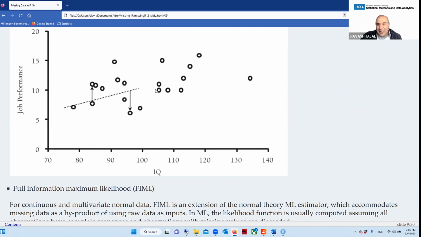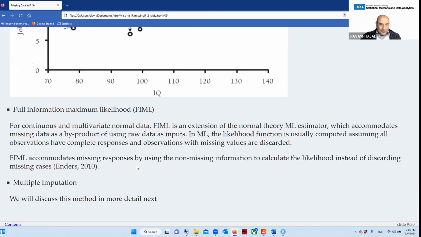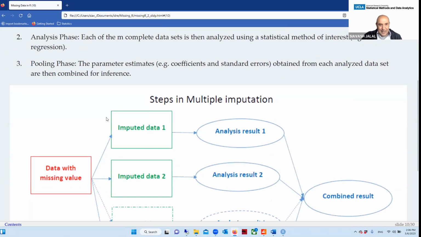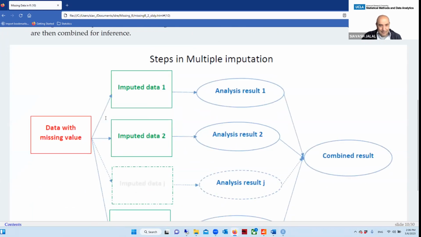What if the data gave me a different slope and a different intercept, right? Those uncertainties are not here. So there are ways to deal with that, and we will talk about that. Multiple imputation basically tries to do that. What it does is three steps.